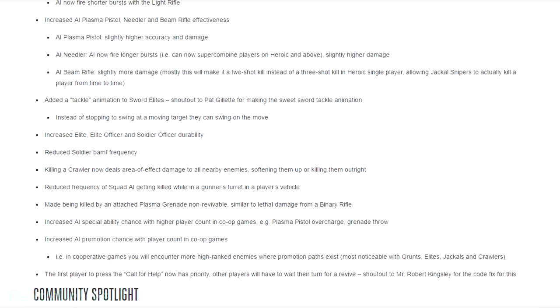They've reduced the frequency of squad AI getting killed while in the turret seat of the player's vehicle. They've made dying by a plasma grenade stick non-revivable. They've increased the chance in co-op with high player count for the AI players to use special abilities like plasma pistol overcharge and throw a grenade.